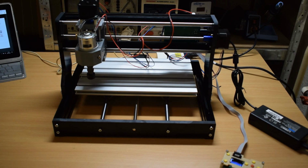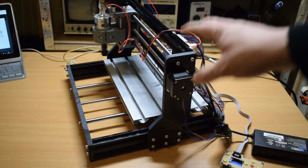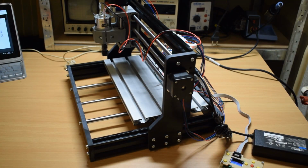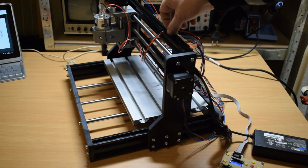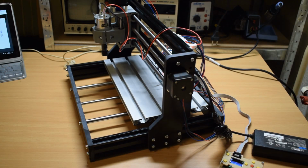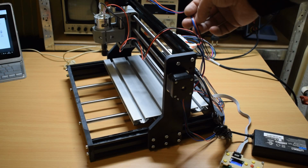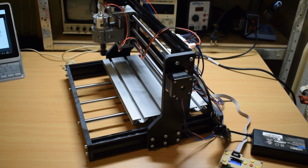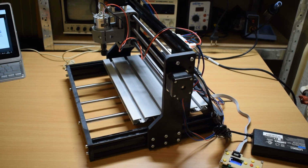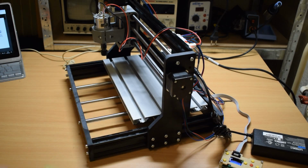And then I also need to adjust this a little bit. If we look around the sides here, the C assembly here needs to move back a bit. Then all these cables, there are some zip ties with it, but really none of, even these for the stepper motors, all individual cables running to the plugs. So I may want to actually sleeve all those cables. I'm considering doing that. I need to get some tooling so I can do more stuff than just engraving. The bits that come with it are only for engraving.